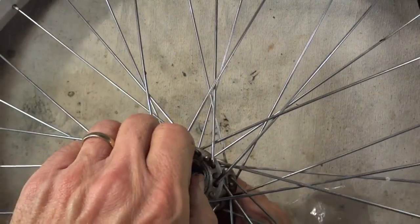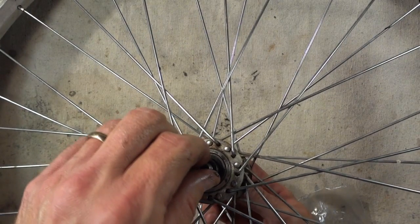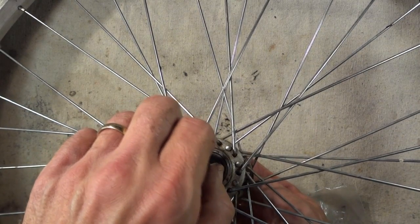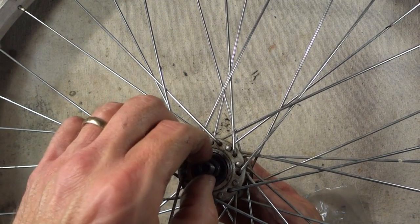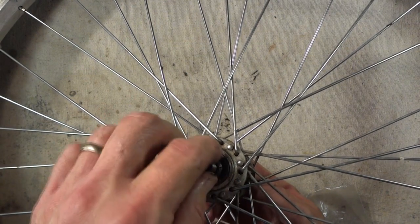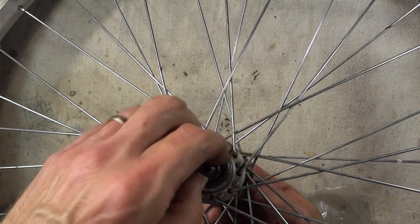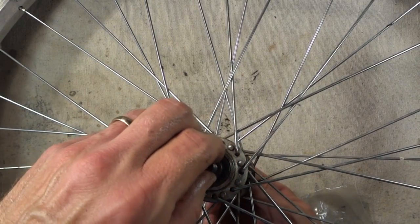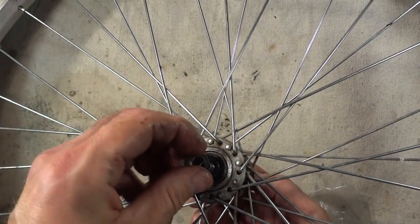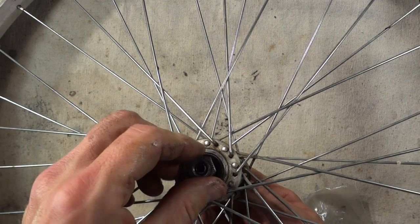Okay, now it's time to adjust the cone. You want the cone just barely touching the bearing. You don't want to tighten it so much that it locks down into the bearings and actually makes it stiff, but you don't want it so loose that you have play in the axle. You want it just somewhere between. And slide the washer on. Slide the lock nut on.